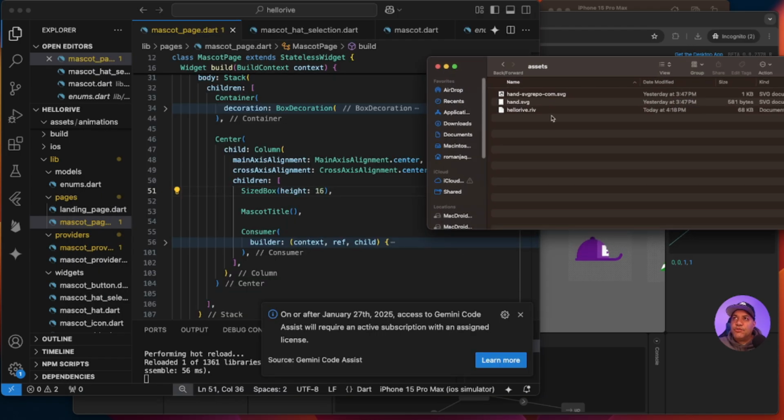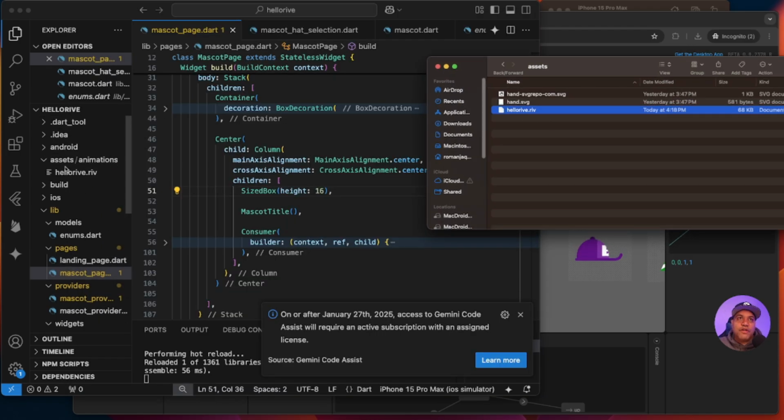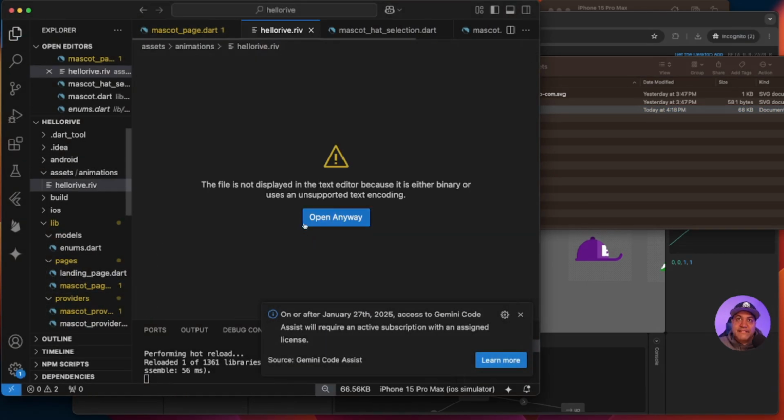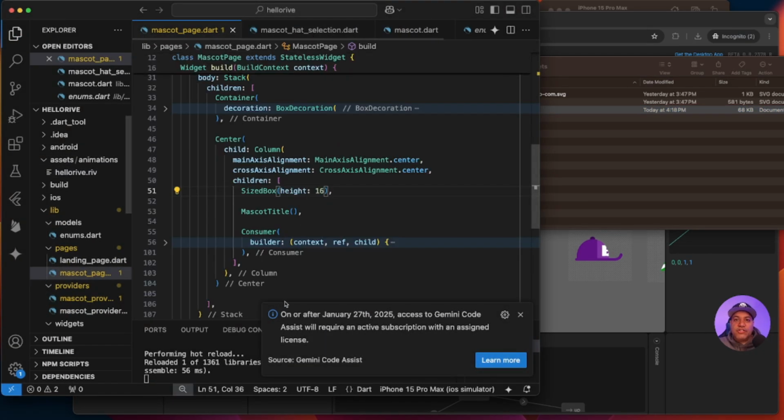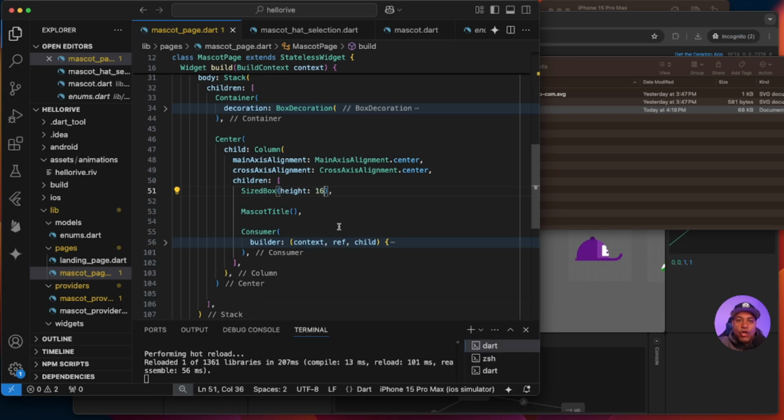So here I am. I know this is my new file. I am going to go to the assets animations, drop the new one, replace it, and then now I'm ready to start the next phase, which is finding that value and replacing it accordingly. We can do a simple text, but I'd rather do the actual deal where we refactor a few of these pieces, showing you the design.